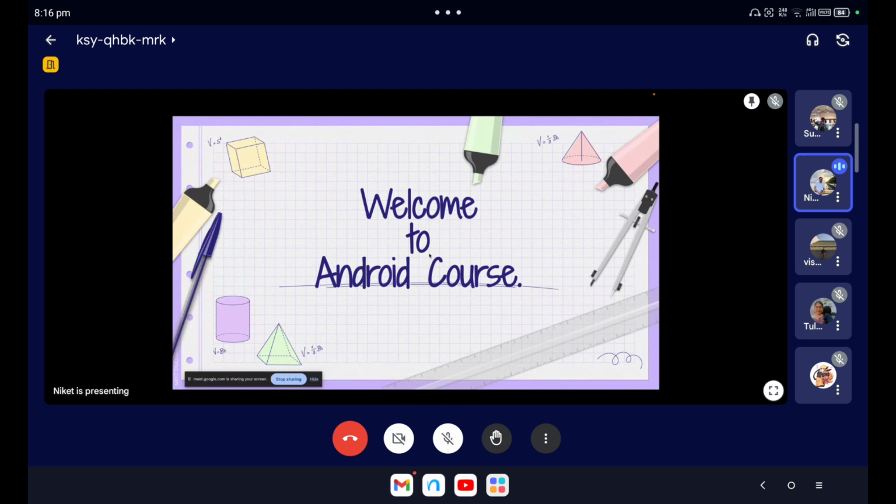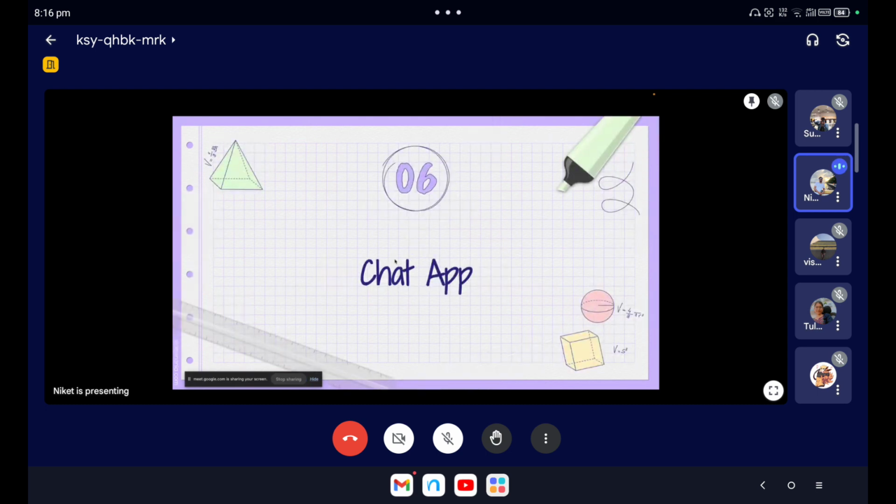So in today's lecture, we're going to see the solution for yesterday's assignment. And we're going to complete the chat app that we are building. This is the first part of our chat app that we wanted to build. The second part of this chat app we're going to build once we learn the SQL database, or the Room database. For now it's important for you all to understand what we are doing. Then on top of it we're going to build the complete chat app.